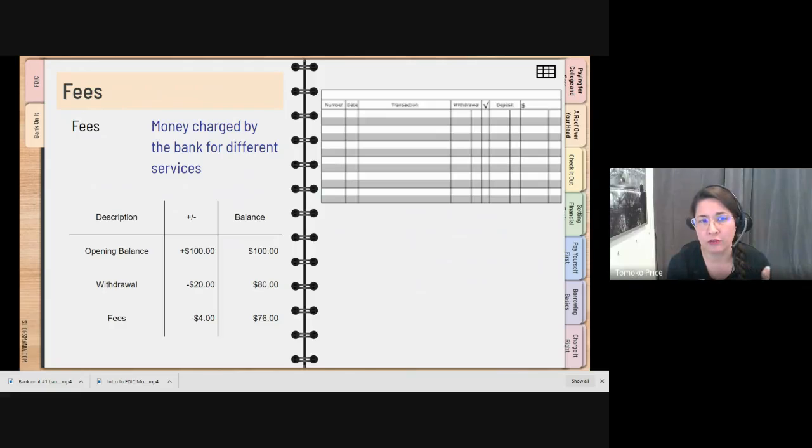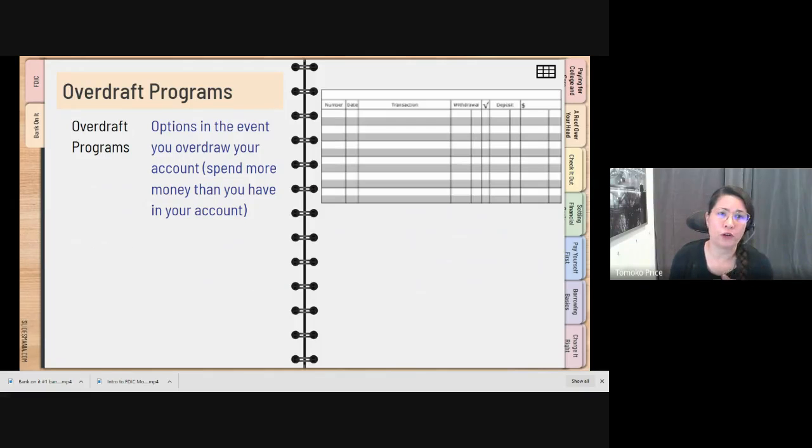Remember, a lot of banks offer accounts without fees if you do direct deposit or keep a minimum balance. So you can always ask about what the fees are and if there are regular monthly fees. Usually the big fees start adding up when you make an overdraft or do something kind of unexpected, which here we go, overdraft programs. So different banks have different programs that help you with overdrafts.